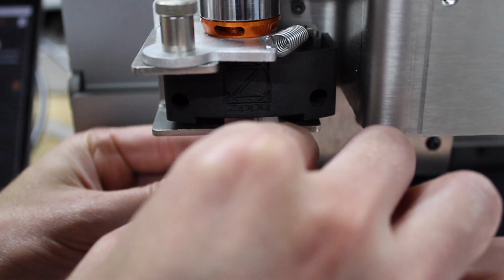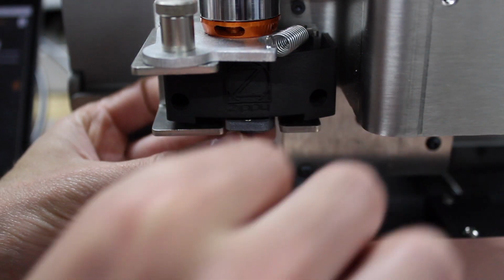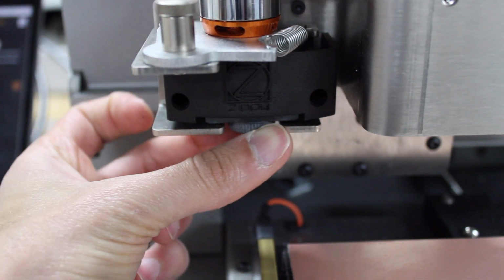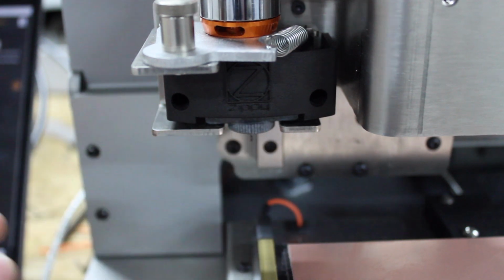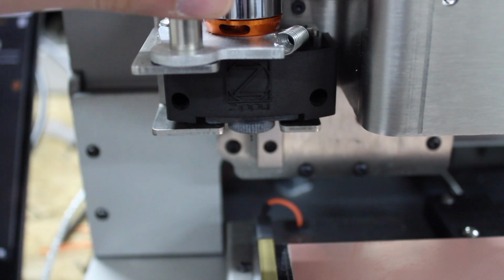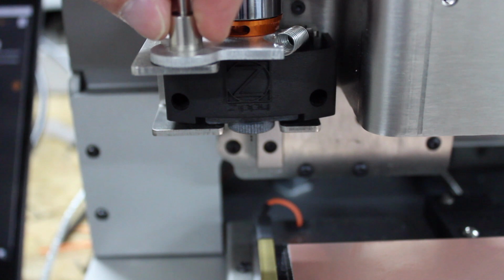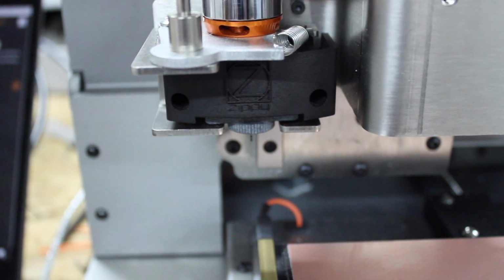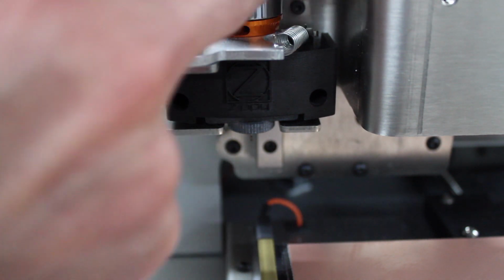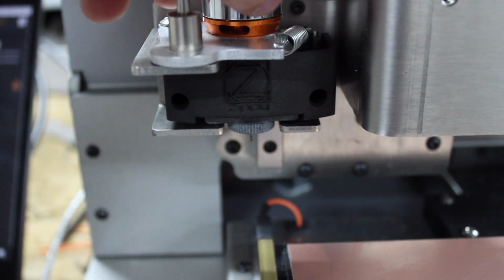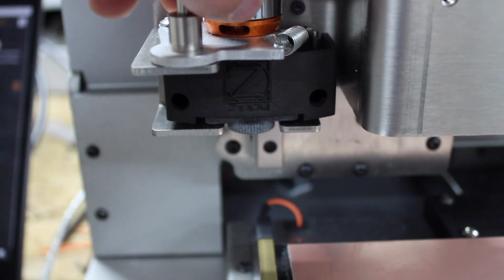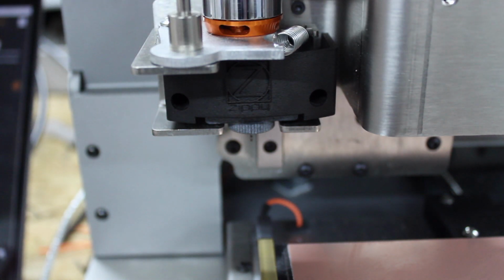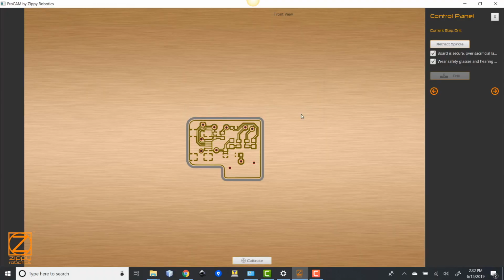So we're going to put this drill bit in now. You go straight up, making sure the plate is still disengaged. Rotate 90 degrees so it locks. And then engage the motor and turn the plunger clockwise. Lift it up and turn it clockwise. And now it's free to engage the spindle. Or engage the bit, rather. I'm going to do a little test to make sure everything's good. I rotate the spindle motor, I see the drill bit rotate. So now that that's in there, we can click continue. And the machine will start moving.